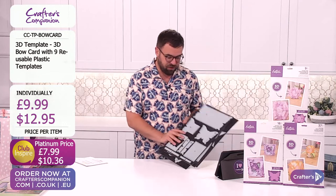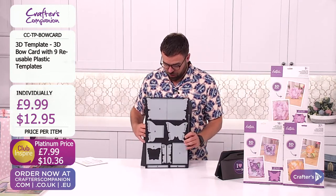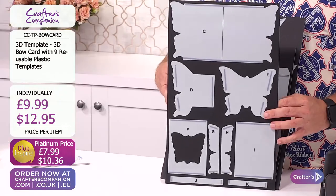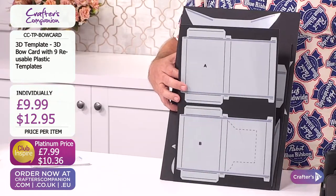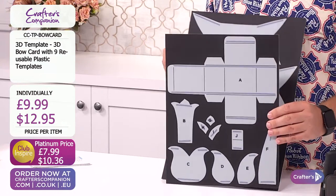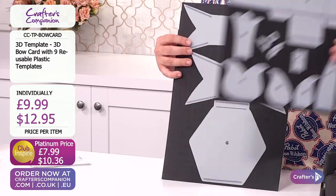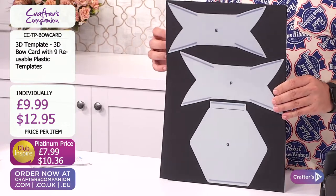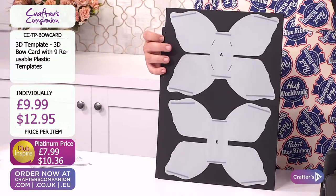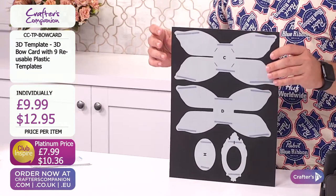But there is a bit of everything in this collection that you've got just here. So first off, this is the butterfly box that you've got, and that's going to give you this one just here. It's like that box style card that you've got. So they're the first two templates. Then the next one is your tulip. This is going to make that tulip box that opens up for you. Very impressive, slightly smaller project. And then the really, really large bow card that you've got there. Three different sets of templates. It's a really big, impressive selection.